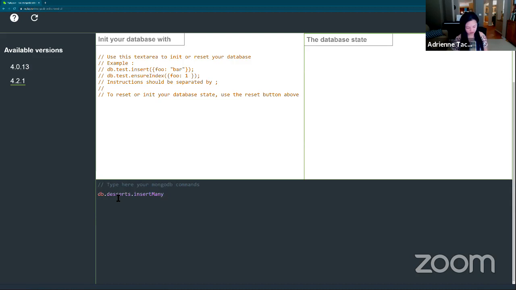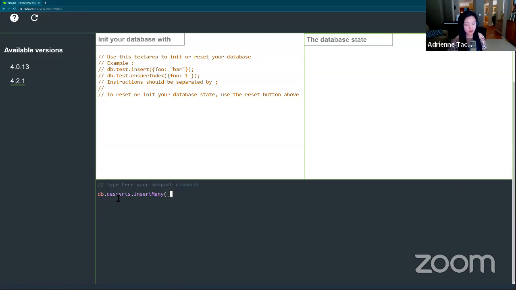In this insert many command, to start the command, we have to do an opening parenthesis. And then because we're inserting multiple documents, we want to insert them in an array, so we do an opening bracket.